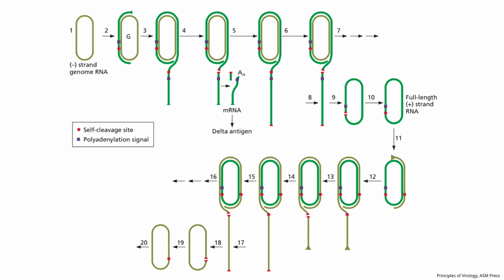And that gives rise to mRNA and gives rise to the delta antigen. But just processing at the ribozyme site only, without the production of an mRNA, gives rise to individual genomes. So here in 9 and 10, we have full-length plus-stranded RNAs, which are the complements. Those are then copied again by Pol II to make the opposite strand, shown in the olive color. And again, those have ribozyme sequences in them, so they can self-cleave to generate unit-length genomes, which then circularize. So that's the replication strategy. Again, carried out entirely by host Pol II, which was proven just about 5 years ago or so. People for years were puzzled about what was copying this, and then they found that it was Pol II that could copy this RNA, which was certainly not expected.